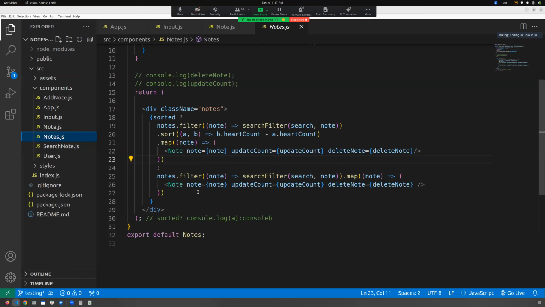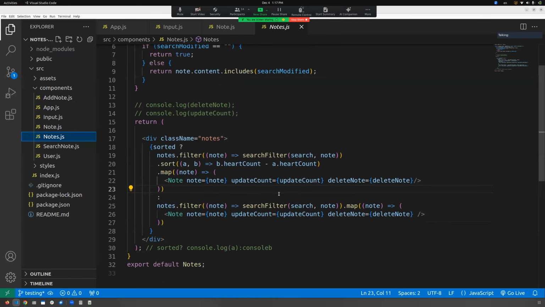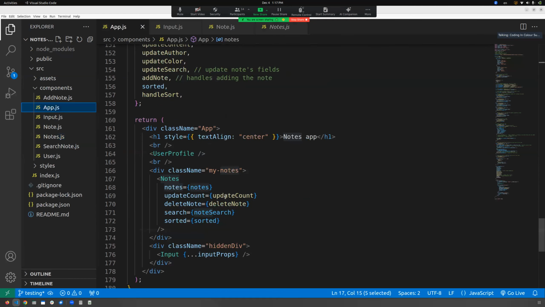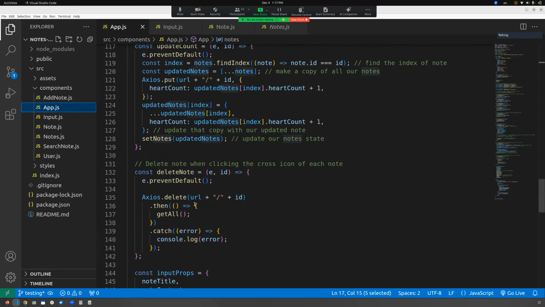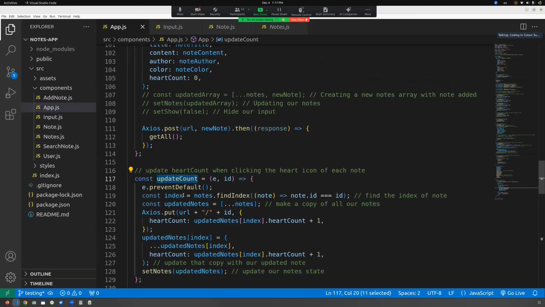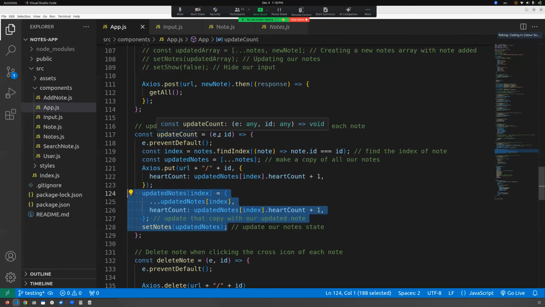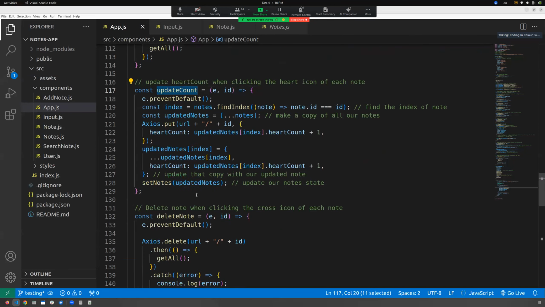The update note, we're passing it from notes, which is also taken from the app. And in update notes, we have update count, and update count, as you can see here, setNotes. So we manipulate the state directly from the components by providing a callback function, passing it to the components. The component can manipulate the state directly.